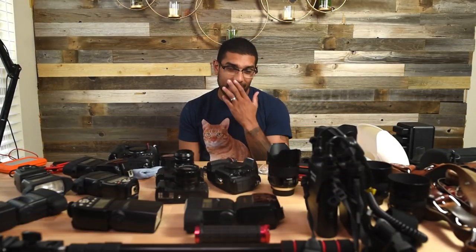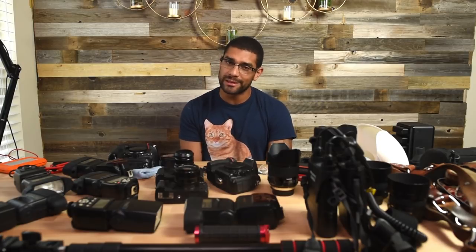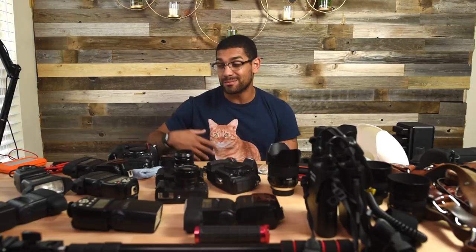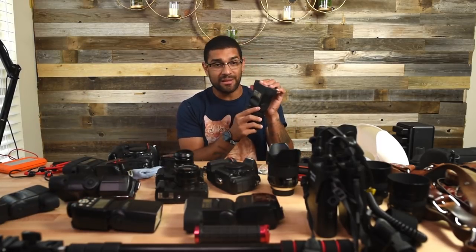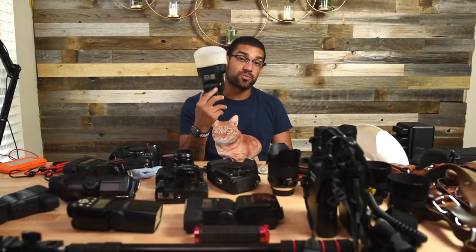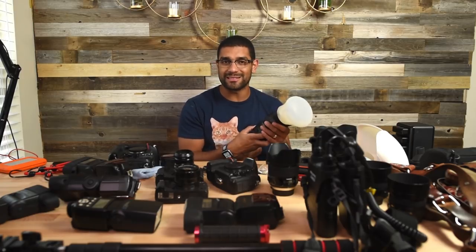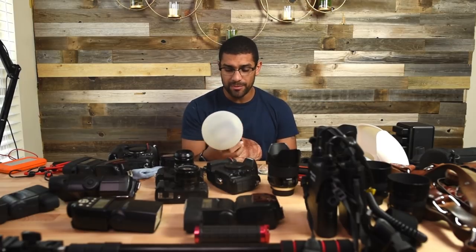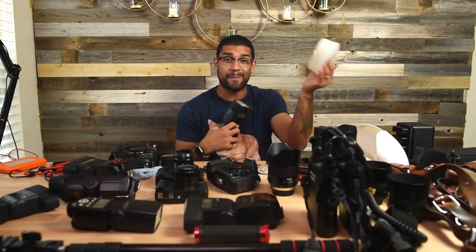All right, so now on to modifiers. We wanted to say, we don't use a lot of off-camera flash. We do kind of, but we don't use a whole lot of it. So one of our biggest things with modifiers was staying really simple and really easy. So we went with the MagMod system, because the MagMod system is so easy, it just works. They have these adapters that go onto the flashes like so, and then like that, I can just pop these things right on. And then I've got really nice diffuse light, which is really great. It allows me to diffuse light throughout the whole entire room, and it also makes it easy to just pop on, pop off.